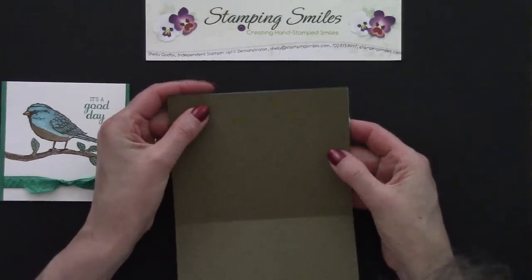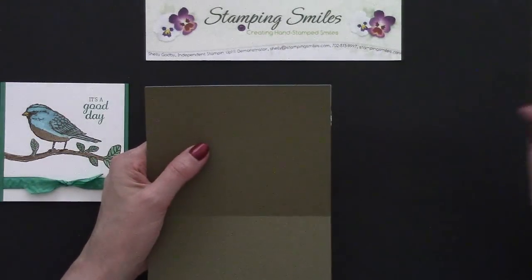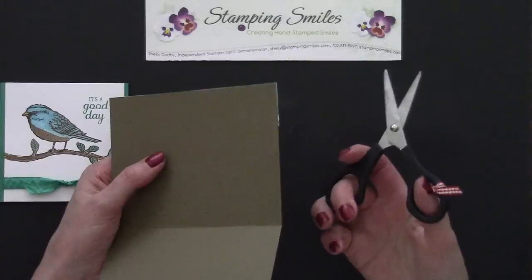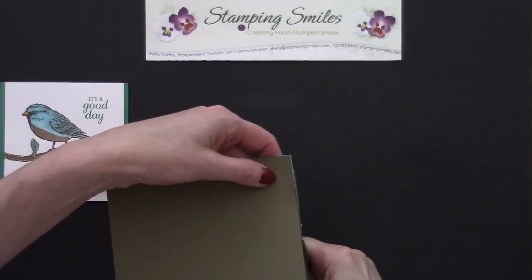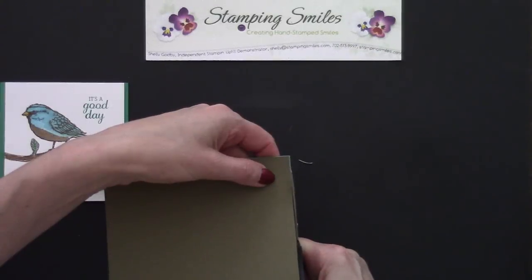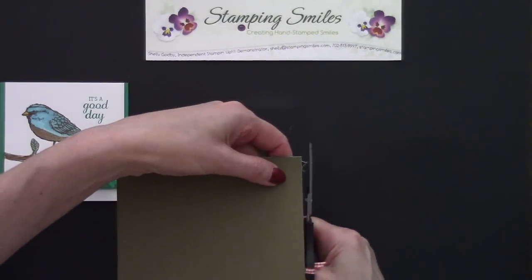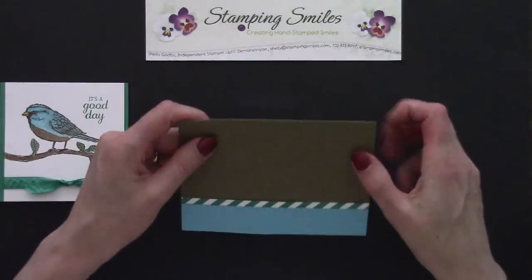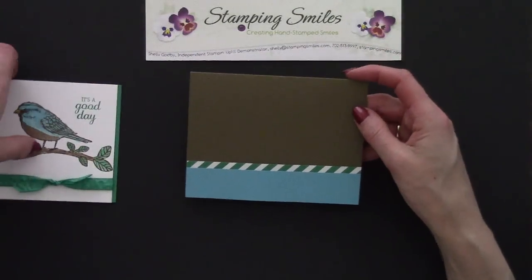Okay, and I like to turn it over. Okay, so we're human, and this is not perfect. These are in reach, so I'm going to use them. My paper snips. I keep paper snips by me so I can clean things like this up. Oh, these are my ribbon ones. Well, you know what? My husband can sharpen for me. There we go. Let's clean up that edge. Oh, very attractive. Because even though that was so slight, it would have been obvious, just looking at the card. Very, very nice.